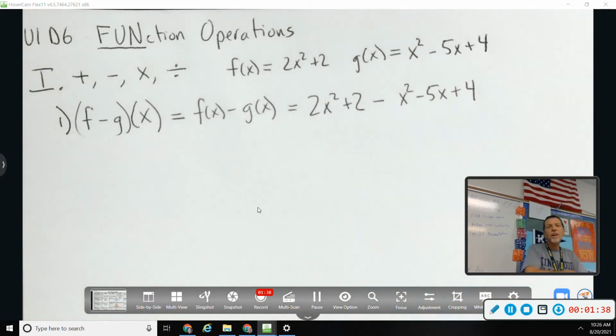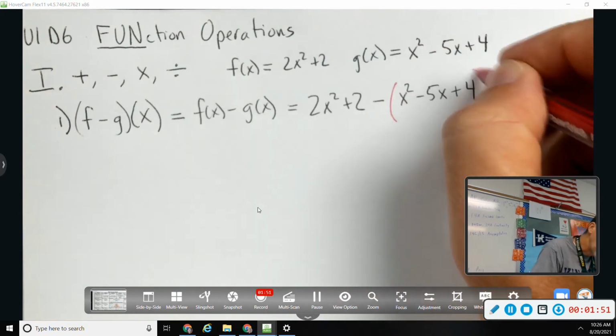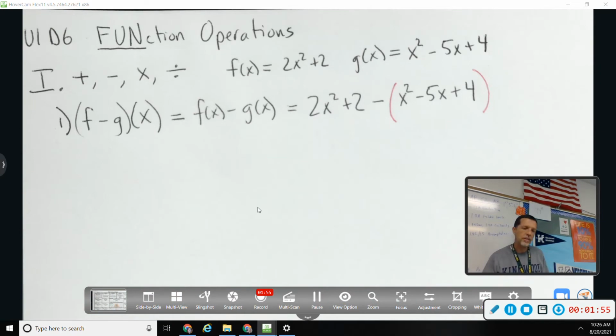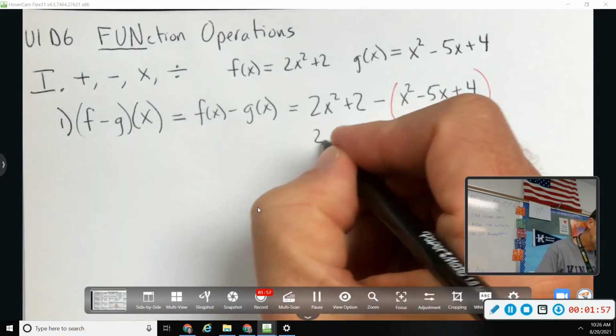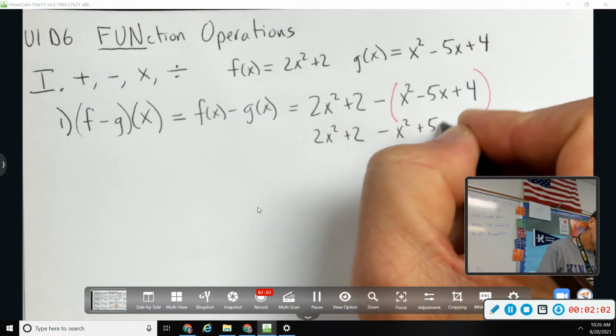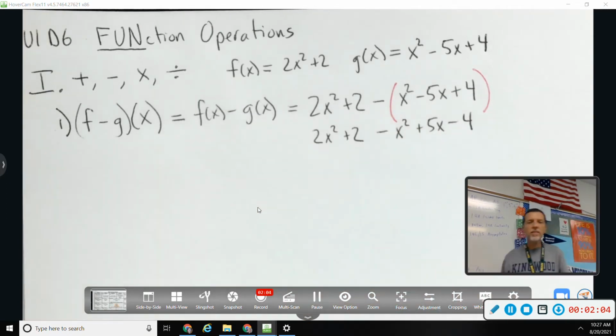And if I stop right there, there's a big mistake in there. What's the problem? Go ahead, Ryan. Yeah, I need to subtract all of g of x. So, I mean, you know this, but this is a common mistake. If you're going to subtract g of x, make sure you subtract all of g of x. So, distribute the minus sign.